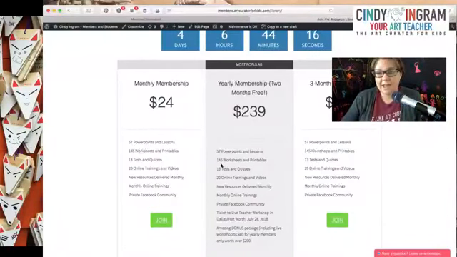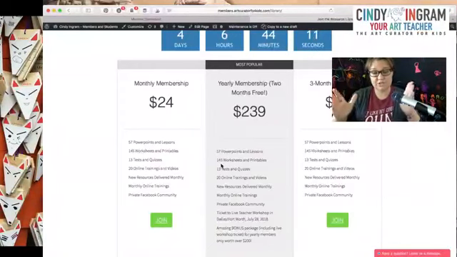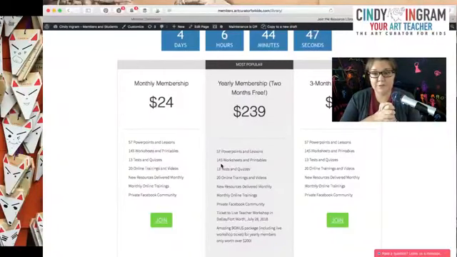And then you also get some posters from the Artist Basic blog. Not worksheets, they are posters that you can print and put in your classroom, like what an artist does, and different things that artists do. So some printable things, not from Painted Paper, from Artist Basic. So those are your bonuses for joining at the yearly rate. But that ticket to the teacher workshop is great because I charge $169 for that. So if you think about the cost of that minus the cost of the membership, it's really not too much more.